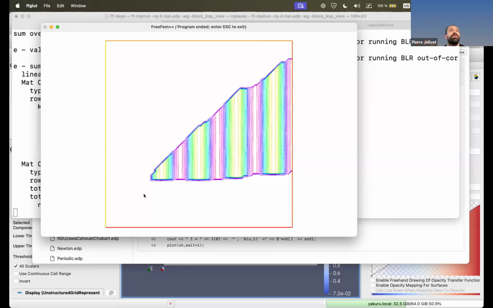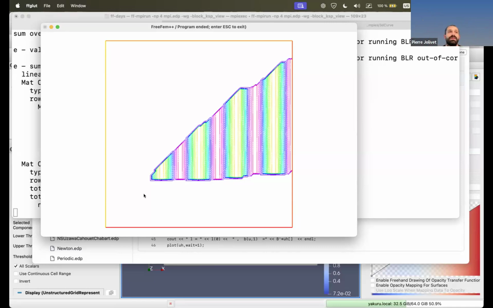So again, this is one way to get the correspondence between one part of a mesh and the subdomain and the MPI process. And you can do the same with a subpart of the mesh or an extraction of the mesh. But yeah, the name of the game again is to just find the proper indexing and make sure that you have a correspondence between one finite element space and the other.